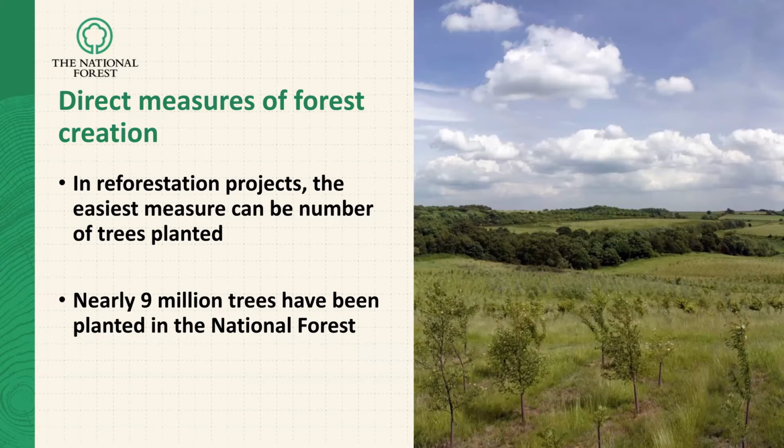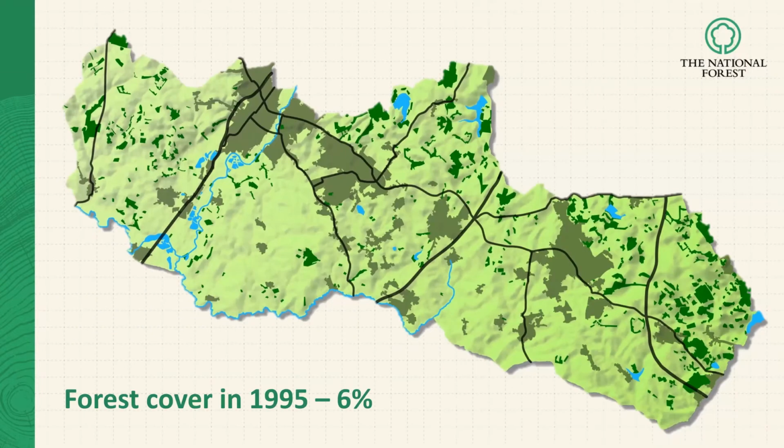We couldn't go out back in the early 90s and physically count all of the trees across that 200 square mile area. So yes, we have this amazing figure of 9 million trees, but we can't say whether that is a 10% increase in tree numbers or a 50% increase in tree numbers. And so we have to actually think a bit more carefully about other measures that can show this progress a bit more specifically. And for us, one of the ones that we use very regularly is actually percent forest cover, because this is something we were able to map even back in the mid-90s.